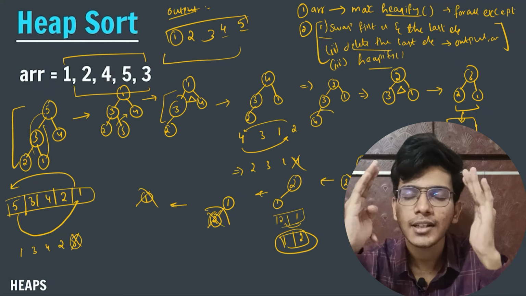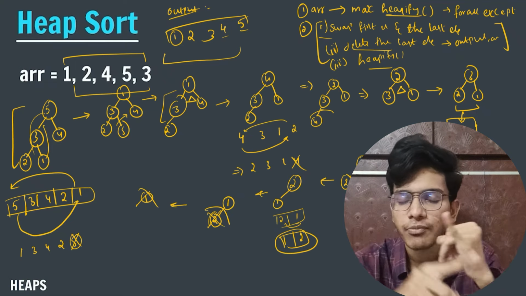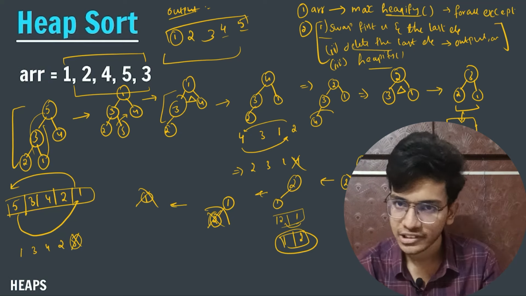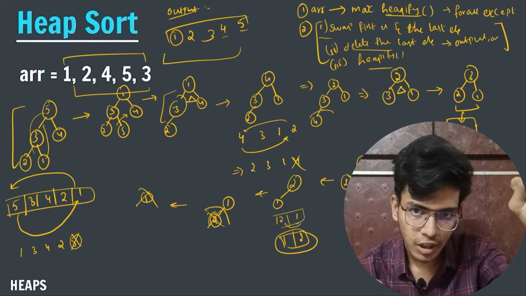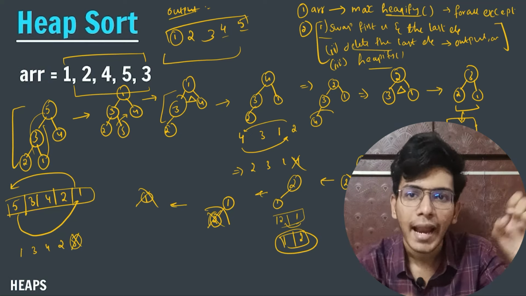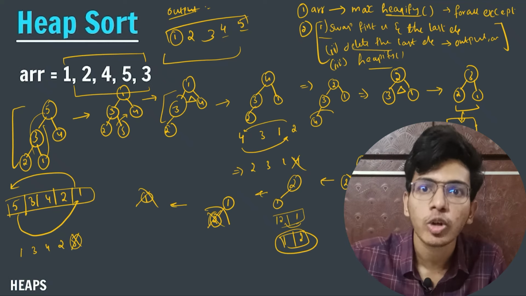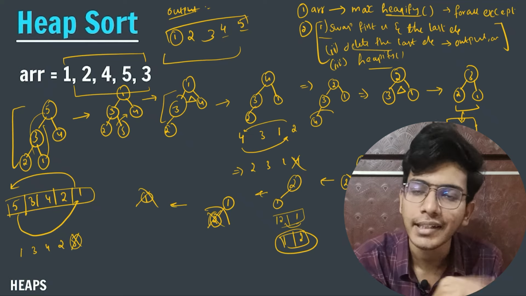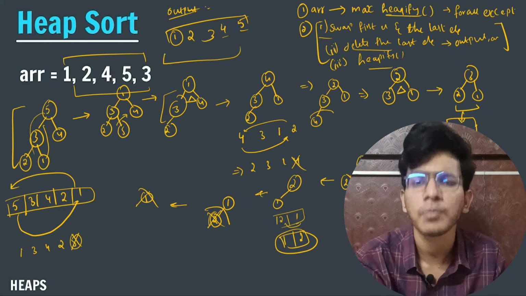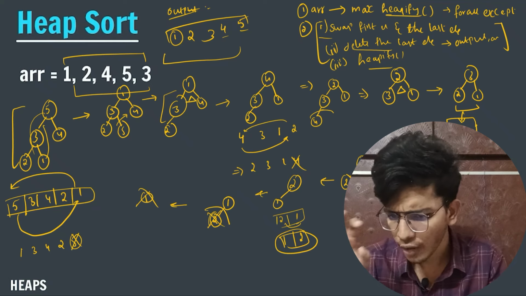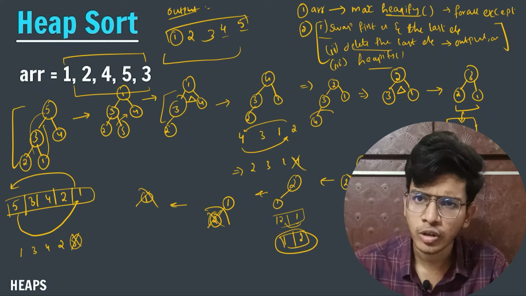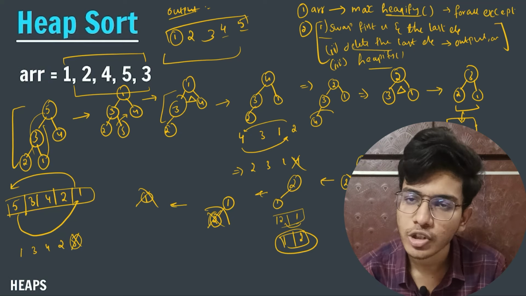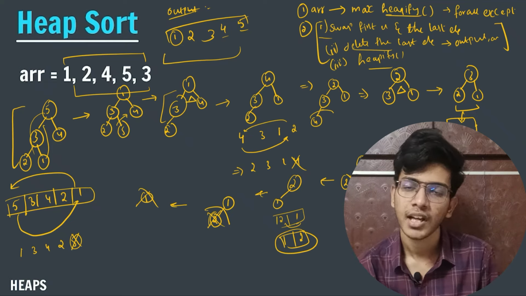So you have to remember that whatever array I am giving, the first step will be to convert that array into max heap, and the second step will be to take that max heap, take the first element and the last element, swap both of them, and after swapping, delete the last node. Whatever last element you are having, delete that element, and as you delete, print it or add it in an array list. Later you can print it, right? After deleting the last node, you can see that your whole heap is disturbed. Now to fix that, call heapify function. So these are the two-step process. I hope you have understood.